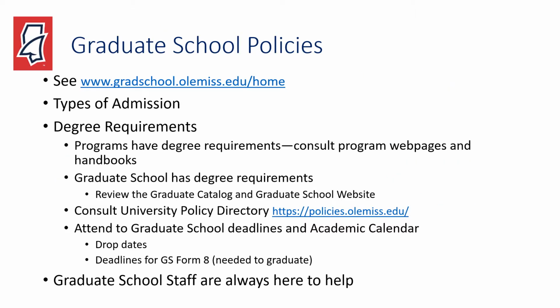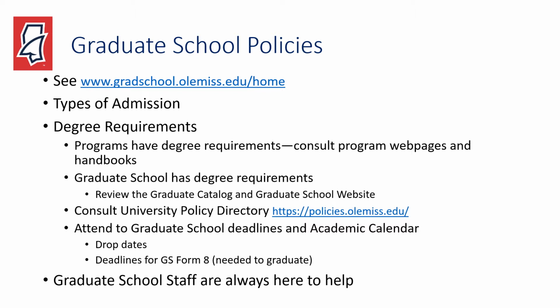First, as we think about policies, I encourage you to bookmark our homepage. The link is provided at the top of this slide, www.gradschool.olemiss.edu/home. Our website contains links to multiple resources on campus, describes policies that govern graduate education, and contains other information that you're likely to find helpful during your graduate studies here at the University of Mississippi.